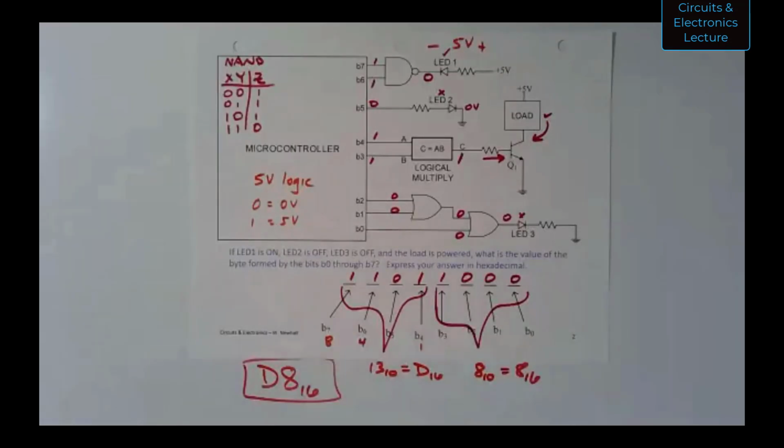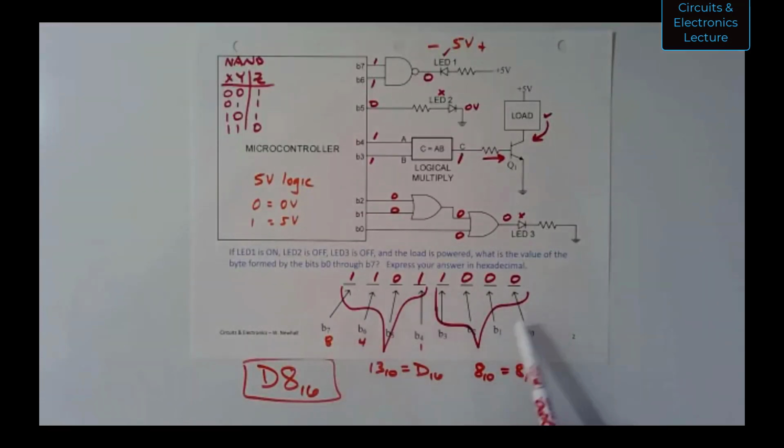Professor? Yes. I think this might just be about the wording of the question. What does it actually mean when we're asking about the value of the byte? Is that just how the bits are ordered? So what I would do is give you the order of the bits. B0 is the least significant bit, B7 is the most significant bit. So I would give you that order. This is typically the way that bits are ordered in a byte. So we're forming a byte out of those bits, and that would be the order. Does that make sense? Okay, yeah, thank you.